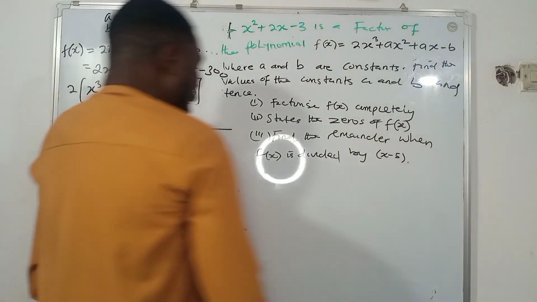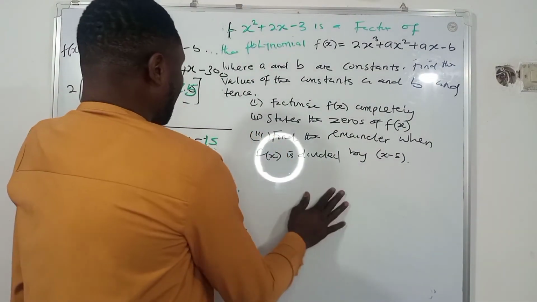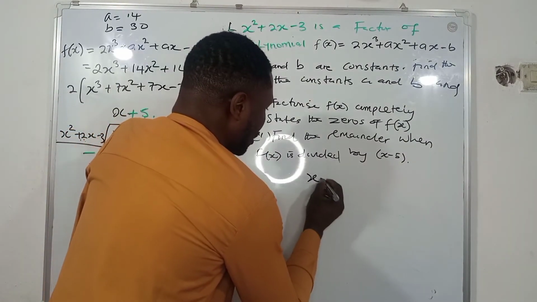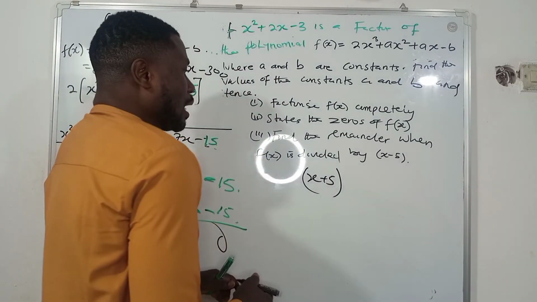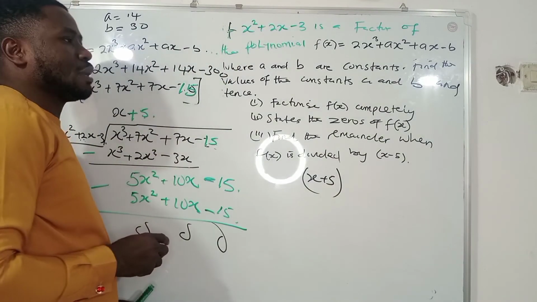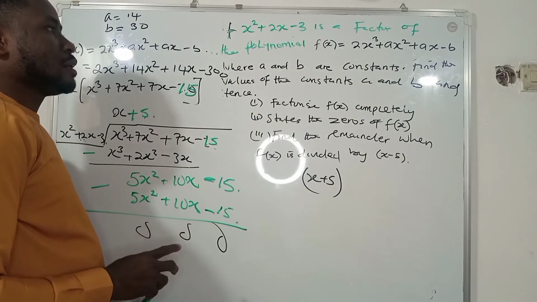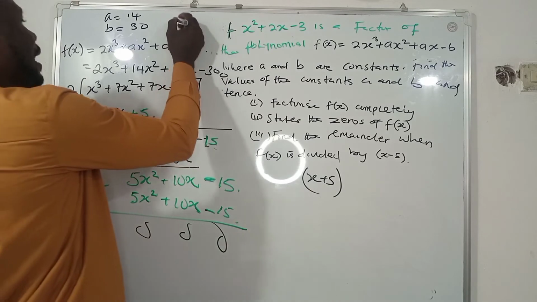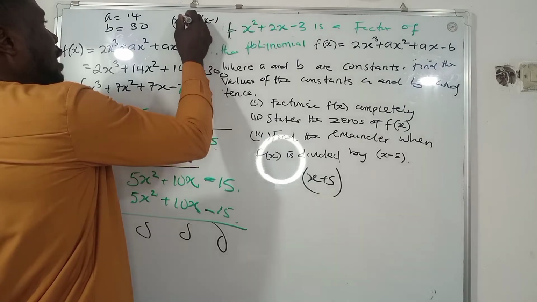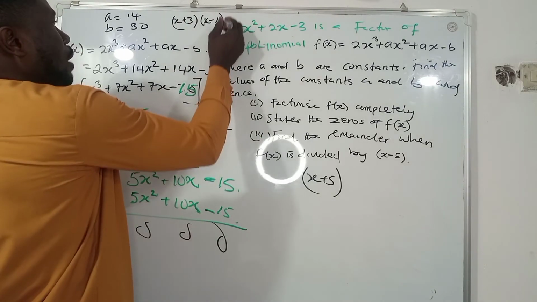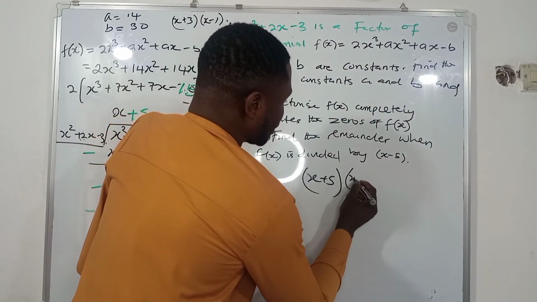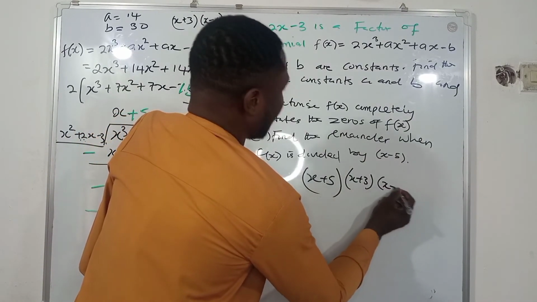So we now have, finally, because they say factorize completely. Now we have this as our factors. Look at what we have up here, x plus 5. We have x plus 5 as one of the factors. Earlier we got 2 other factors when we factorized x squared plus 2x minus 3. Remember, when we did that, we got x plus 3 and x minus 1. These were the values that we got. So we will now bring them here: x plus 3 and x minus 1.